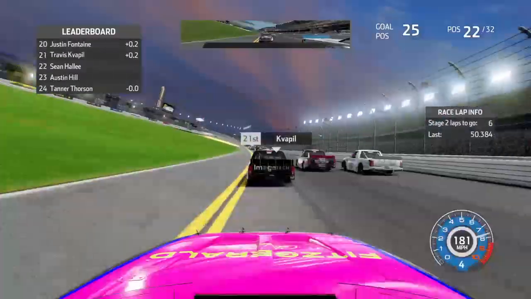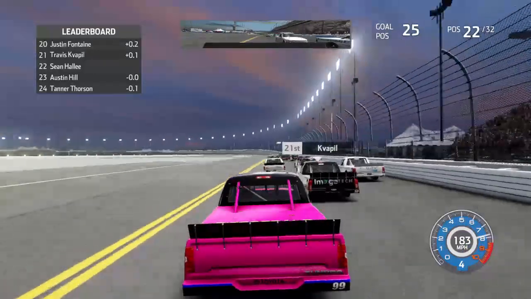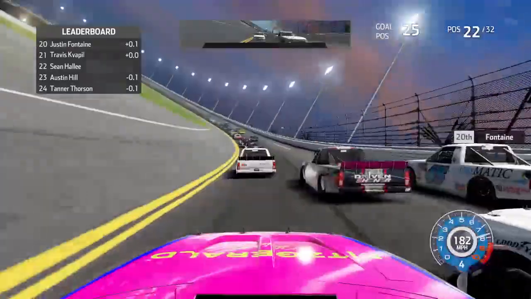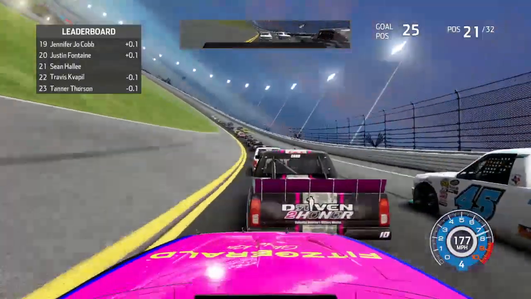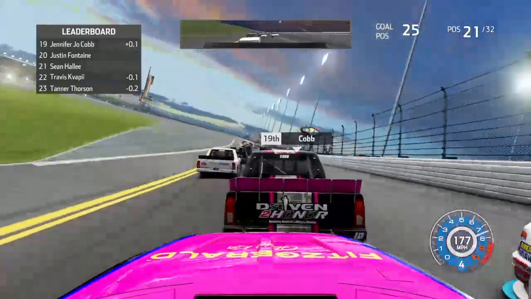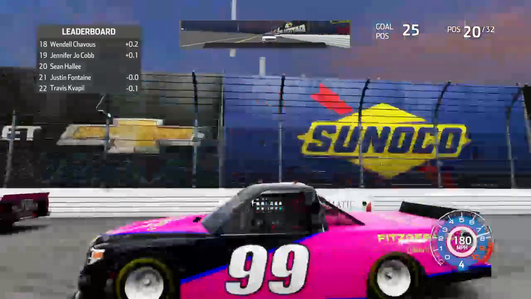Look at Jennifer Jo Cobb. I'm going to get right on their back bumper again. Low lane clear here. Low clear. Do I get on the back bumper of Jennifer Jo Cobb and try to push her forward? I found Jennifer Jo Cobb. I gotta find a way to push her forward. Gave her a shot to the bumper.